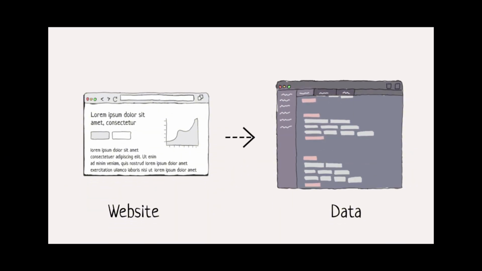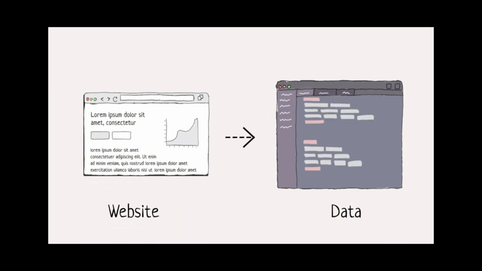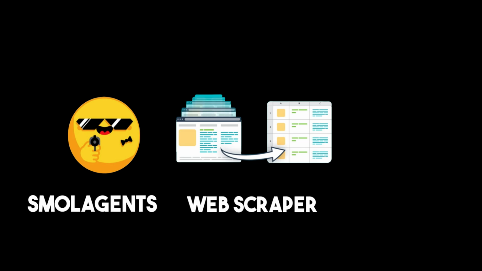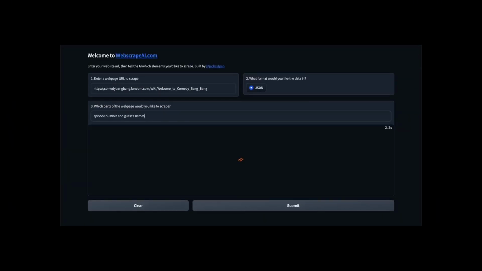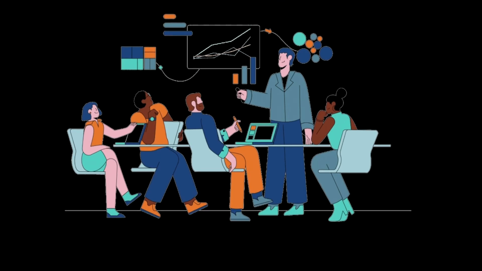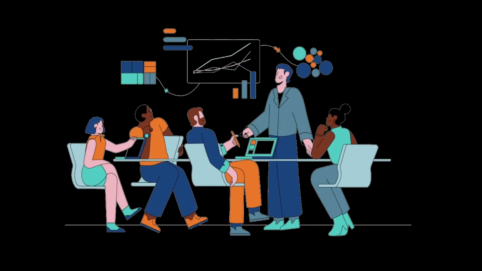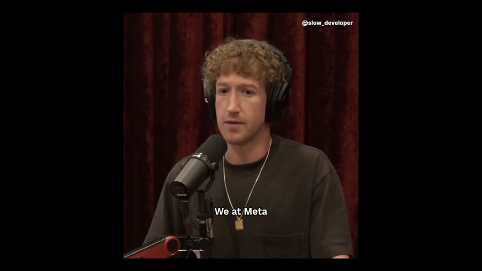In this video, I have a super quick tutorial showing you how to create a multi-agent chatbot with Smolagents, Web Scraper and DeepSeek V3 to make a powerful agent chatbot for your business or personal use. If you have been around the AI community, you may have noticed many viral clips about NVIDIA where they announced an AI agent is worth $1 billion, or you may have heard from Zuck that we are not going to hire a mid-level engineer in the next year.